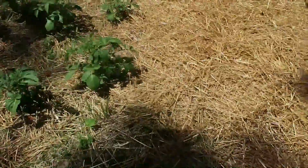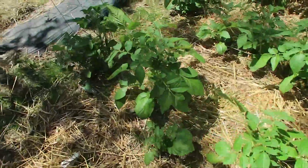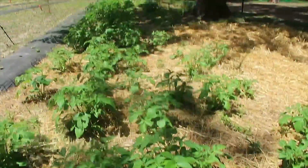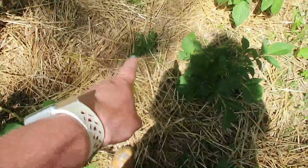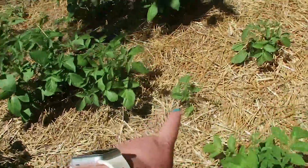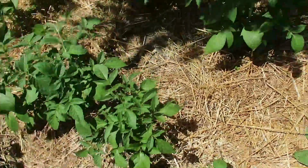Over here, these are my potatoes that I planted many weeks ago. You can see they're getting tall and bushy. So we'll walk up here through them and see there's, oops, my shadow, kind of a later potato. So we do have them in different sizes, and this may be because of the shade, but I don't know. There's some big ones there. So the potatoes are looking nice.